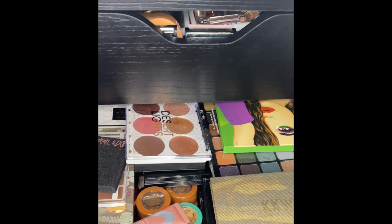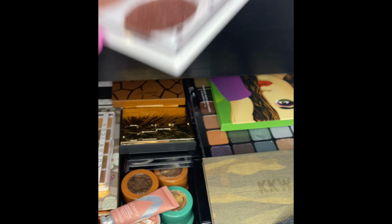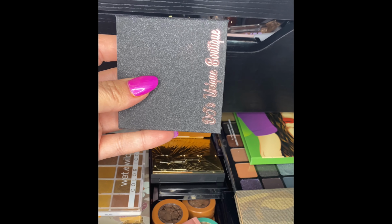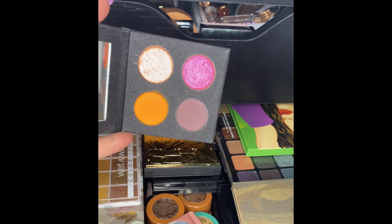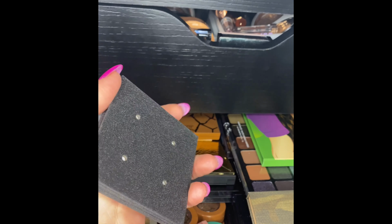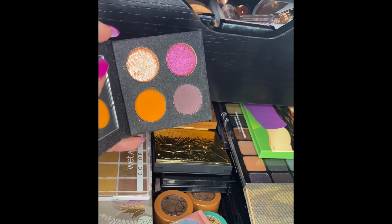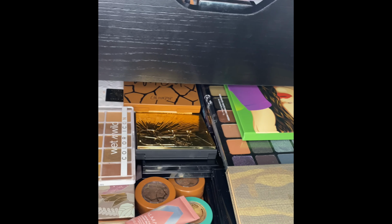Okay, so I kind of have an idea of what I want to do. I definitely want to pull this in. This is the new Flower Beauty Desert Lights, but I also have gotten some other smaller palettes, either quads or quints. This is from DJ's Unique Boutique. If you don't follow Peachy D here on YouTube, you really should. She is beautiful. She's so creative. She's just lovely. This is one of her new quads. I'm sorry, D, I forgot the name of this one, but look at these shades. Ugh, this is perfect for fall too, but I want to get some use out of these because those look lovely.